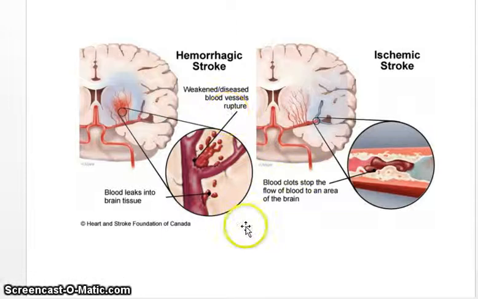Now, the reason why we're talking about stroke is because there are interventional procedures that are done to help prevent a hemorrhagic stroke, and then there are procedures that can be done to help fix an ischemic stroke. So we'll start with the hemorrhagic stroke. A hemorrhagic stroke is always caused by a ruptured blood vessel, but that blood vessel usually ruptures because it had an aneurysm or a bulging, and so we can go in and embolize that aneurysm, cut off the blood supply to that aneurysm so that it's no longer being fed, so it no longer becomes weaker, and so then it will not rupture.